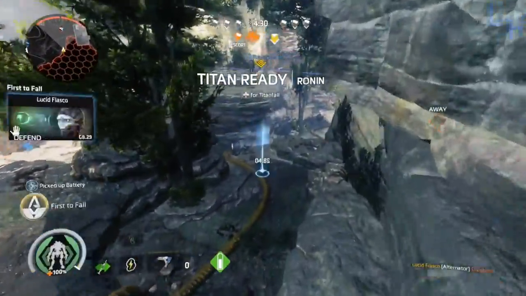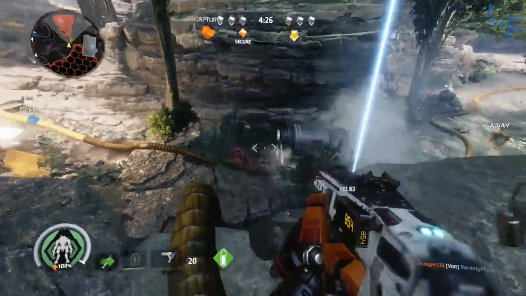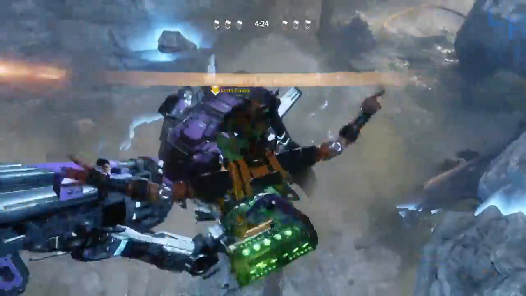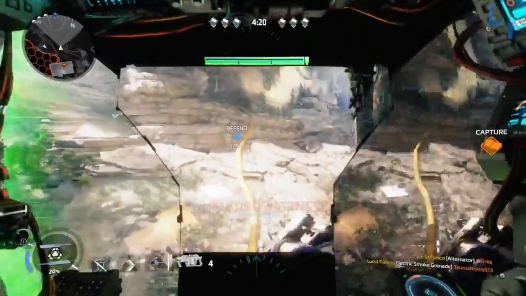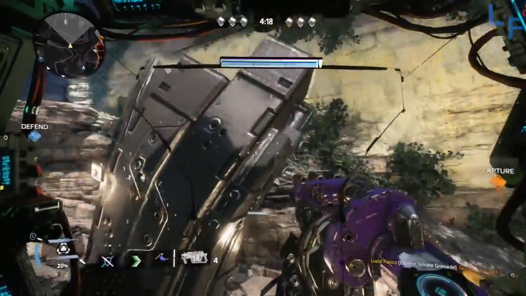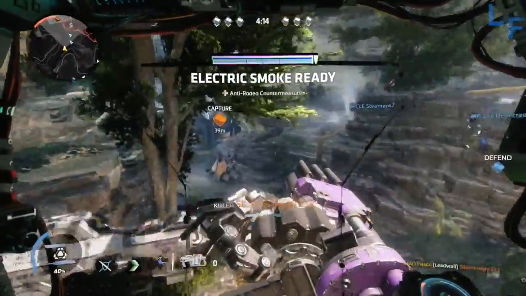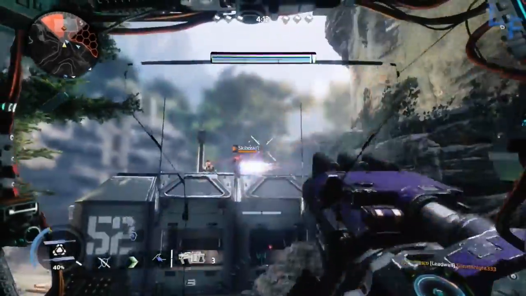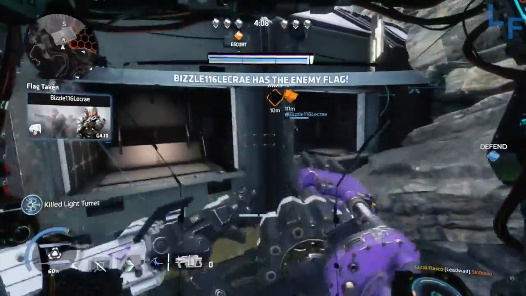So I'm going to go ahead and pop my battery now. I use the battery now when I'm playing solo, just so I can make sure to keep my Titan as long as I possibly can, since I don't have that teammate support to pick up extra batteries for me. So now I'm going to focus on clearing out any enemies, just so our team can have a little better chance to grab that flag and get away.